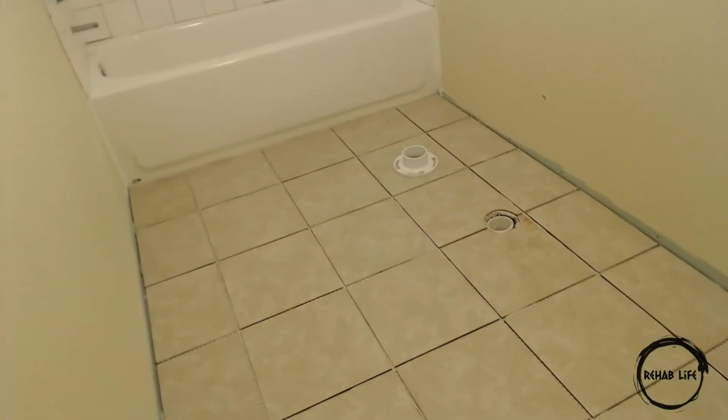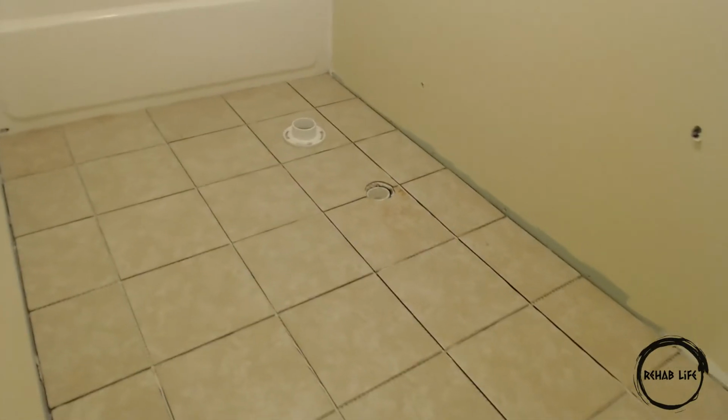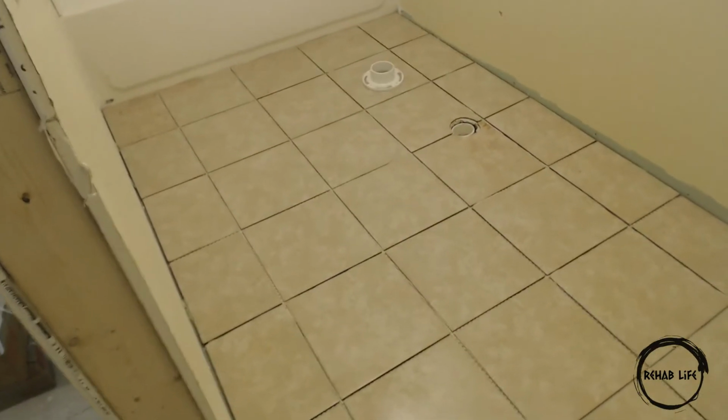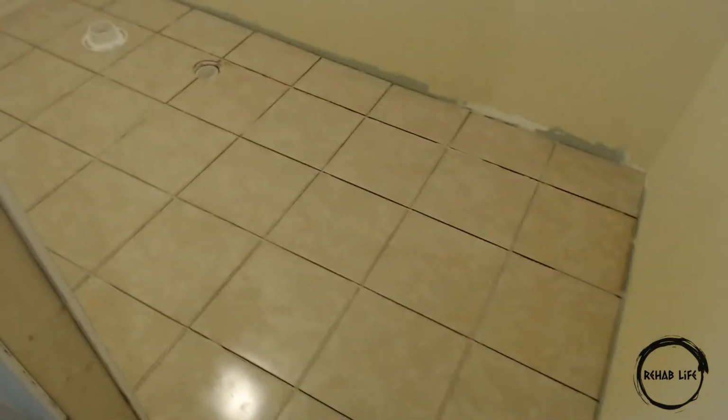All right, the tile is done. You can see it's all cut in, and we'll have to let this set. We'll come back and we'll clean it up and we'll grout. And this bathroom will be done, ready for cabinets.